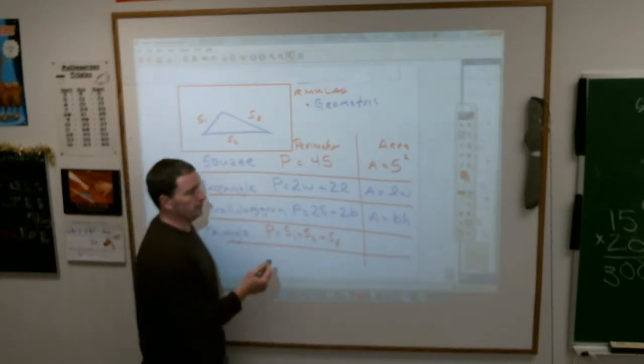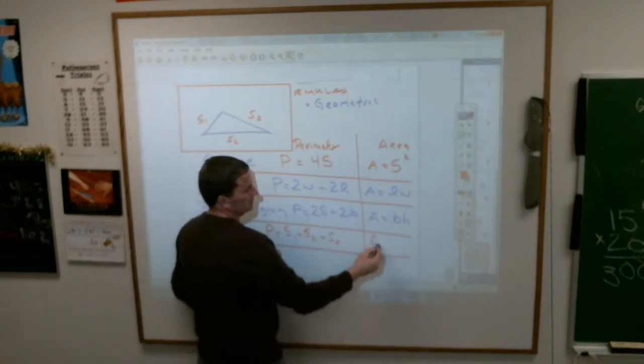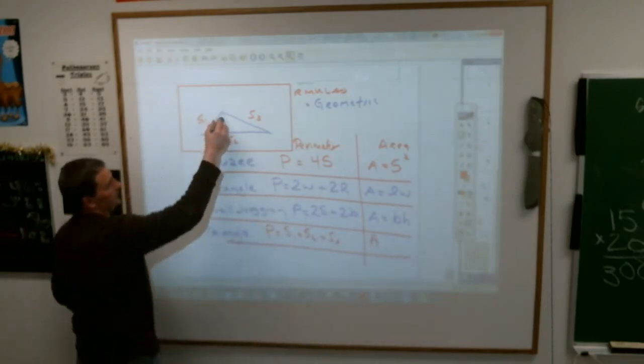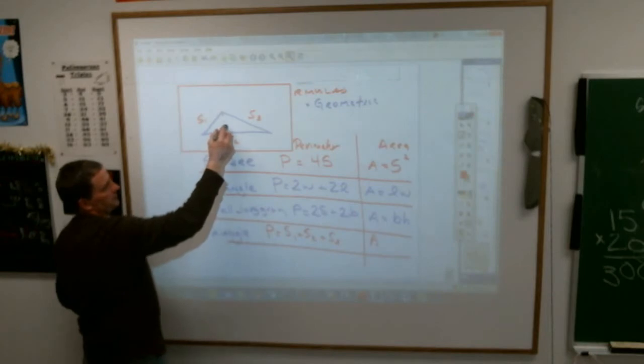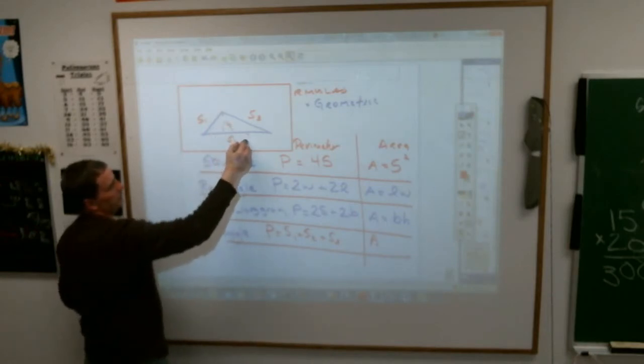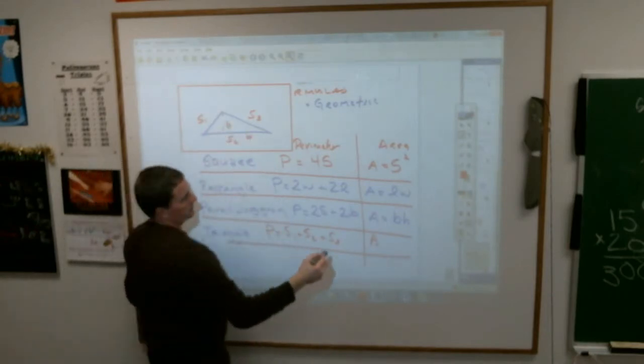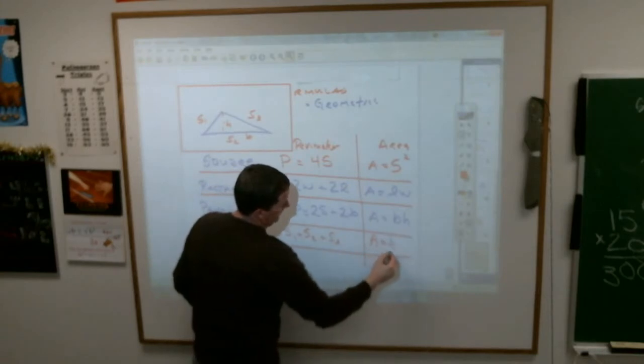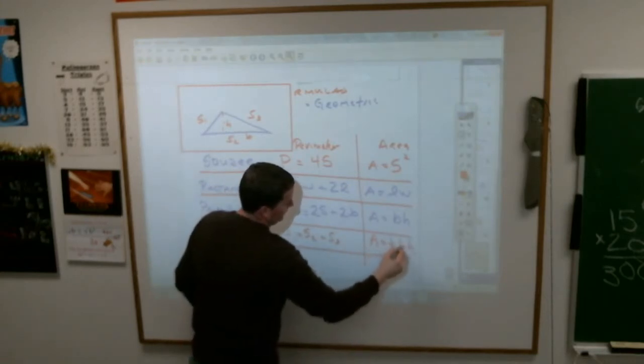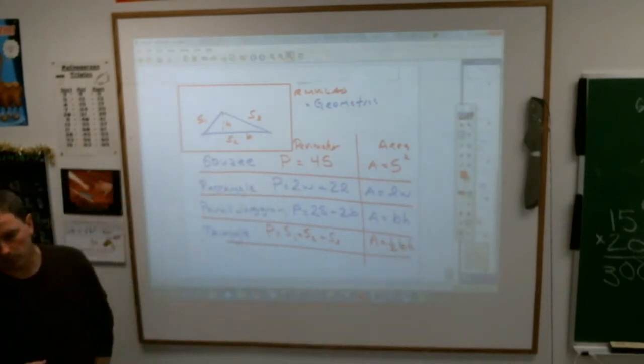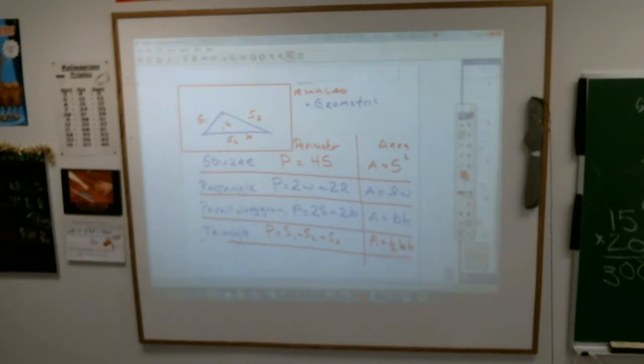And we already know the formula for the area of a triangle, because I probably should have put it up here. You definitely need to put this height up there, and 1 would have to be the base. Because a triangle is 1/2 base times height. The one that most people always seem to forget. What do you think about that?